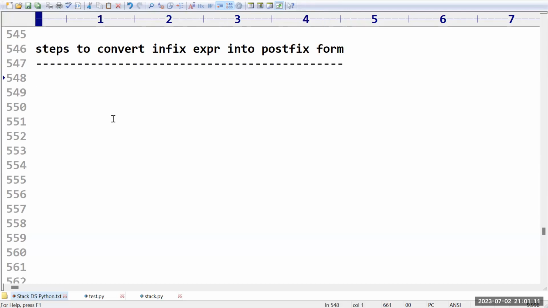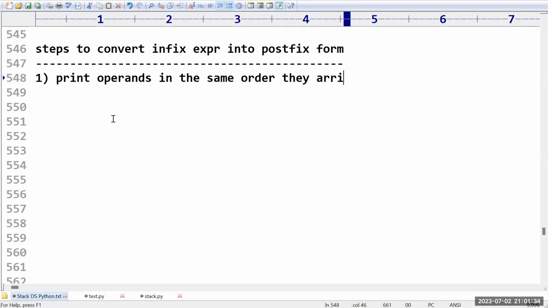The first rule is that we have to print operands in the same order they appear, or arrive.